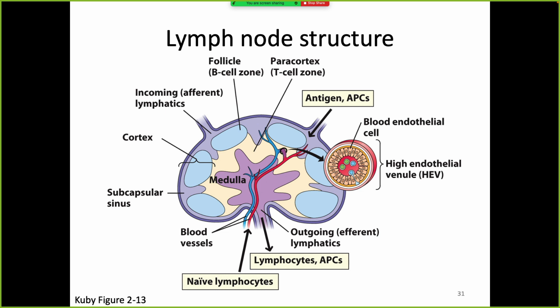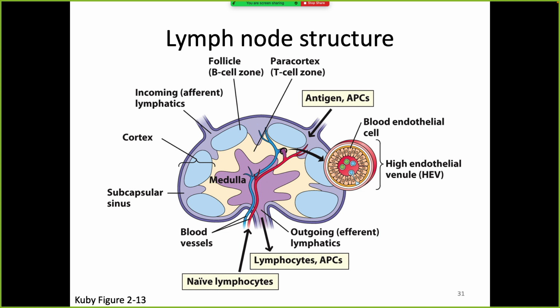We have areas, one of which is often referred to as the T cell zone. As you might guess, T cells are there. We have an area that's a B cell zone. As you might guess, B cells are there. We also have some really specialized blood vessels called high endothelial venules that are coming through the lymph node. High endothelial venules, like I said, are specialized blood vessels that are really good at allowing immune cells into lymph nodes. They're really nice kind of trafficking spots.